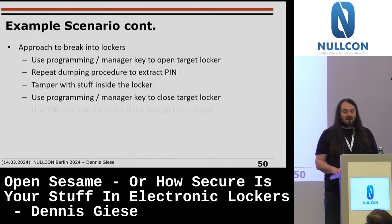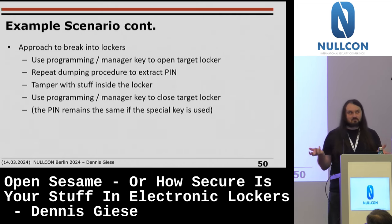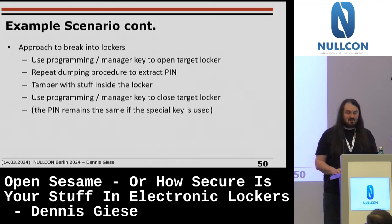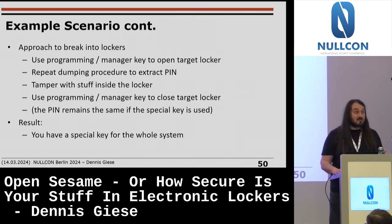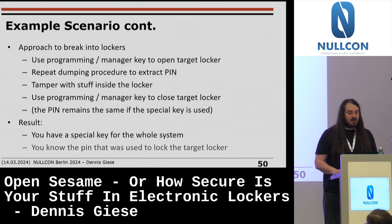The thing is, if you use a programming or manager key, the PIN or whatever credential was used to lock the locker remains the same, so no one will ever know that you did something sketchy. As a result, you have a special key for the whole system, because this key will work for all the locks provisioned by whoever set up that system. And you know what pin was used to lock the target locker.